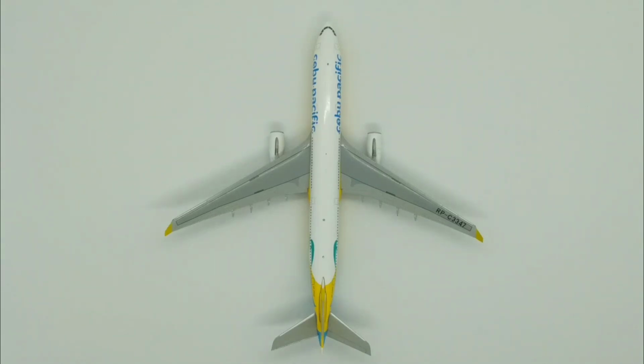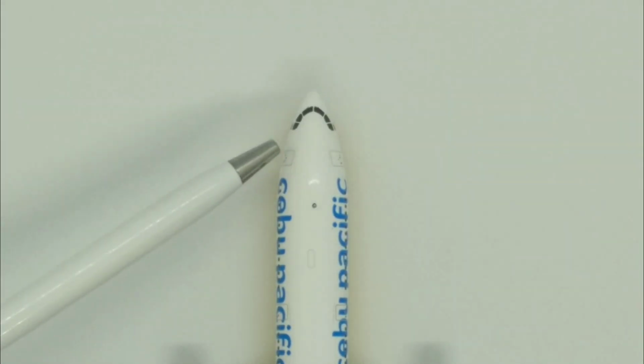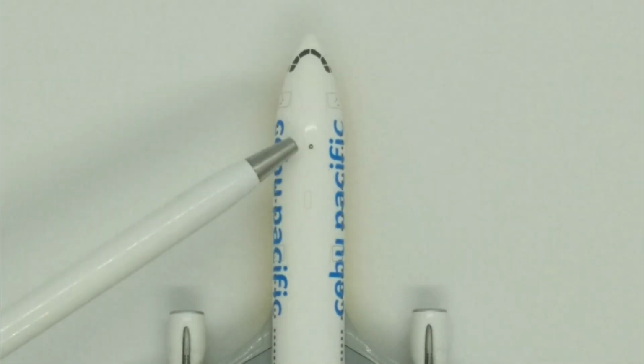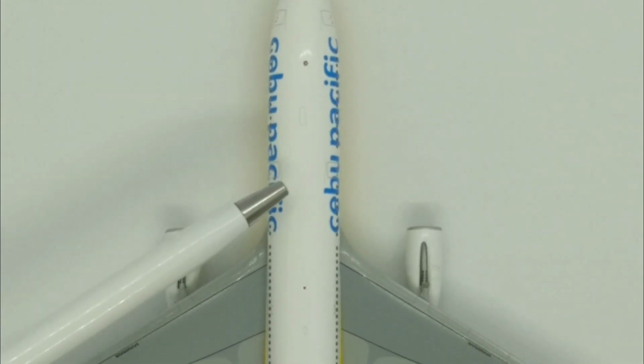Here we have the full top view of the model. Let's take a closer look in the front. Here we have the cockpit windows. And here we have our L1 and R1 door. Here we have the Cebu Pacific titles on the sides. Here we have the first antenna. Over here I think is the Wi-Fi box.